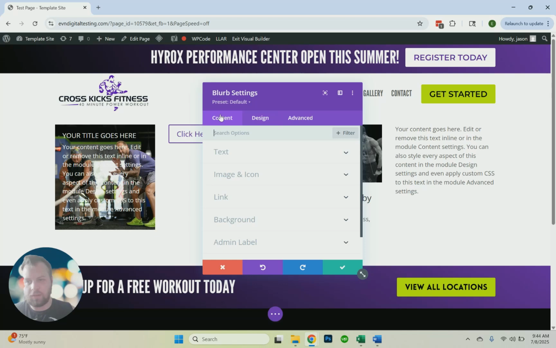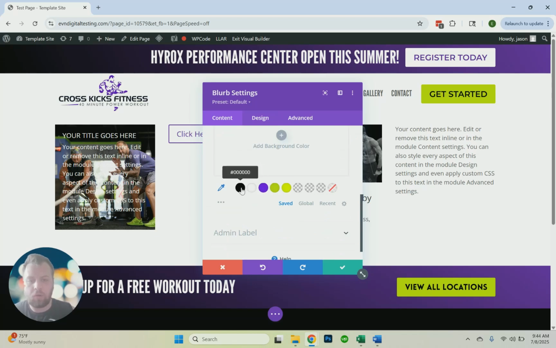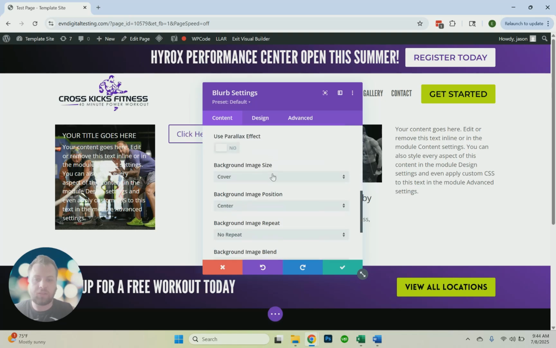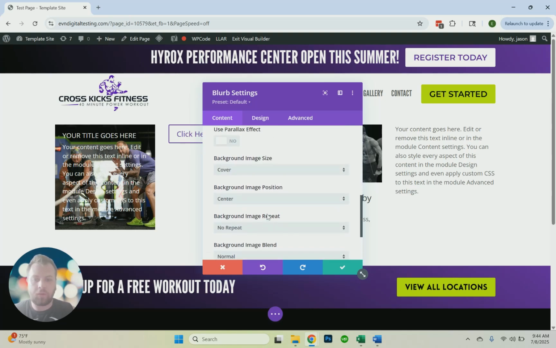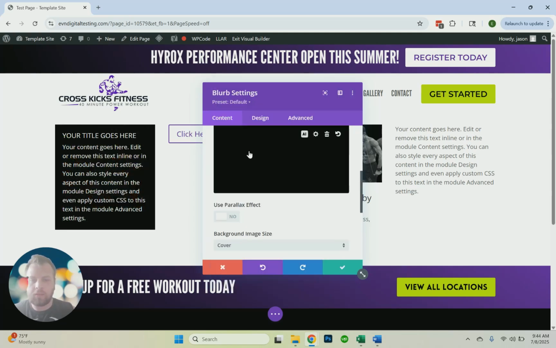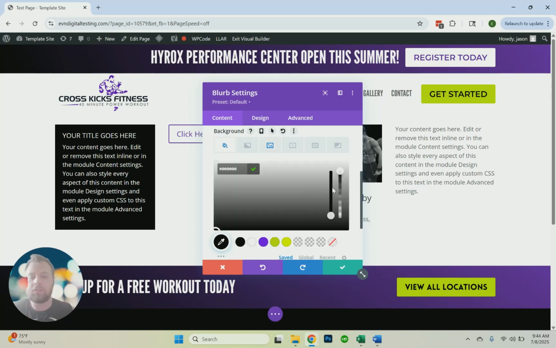So what are we going to do to fix that? We're going to go back to the background, and we're going to add a background color. So we're going to add this as black. As you can see, nothing really changed, but I'm going to do the blend, and I'm going to do it as an overlay. So now you can see it completely overlays the text. What we're going to do is turn down the opacity of this background. So now you can start to see the image in the back, but still have the information in front.